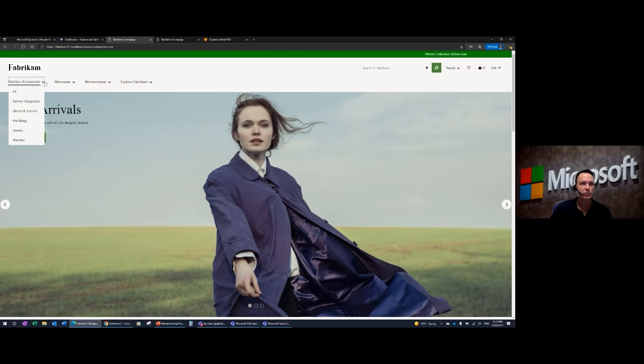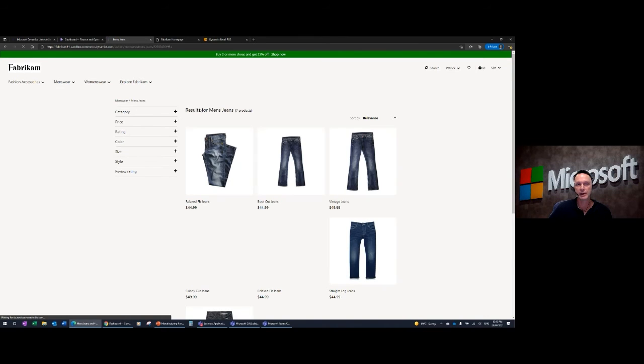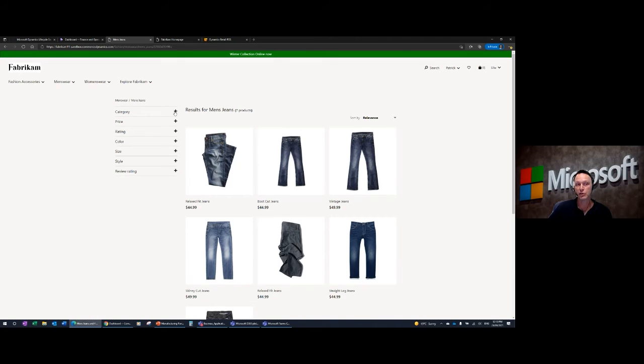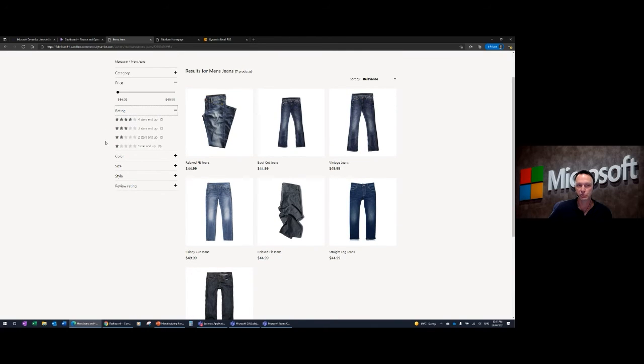So if we go in here, we'll have a look at what I'll buy, men's, I'll buy some jeans. I'll look at purchasing some jeans, and then we'll look at putting that in the shopping basket. When I come to the jeans, I have an ability to filter further. I might look at categories. This might be a certain price. I could scroll along for a certain price. We also have ratings and reviews. As a customer, I have the ability to rate and review certain items. I can filter on those as well. So let's go and have a look at a pair of jeans.